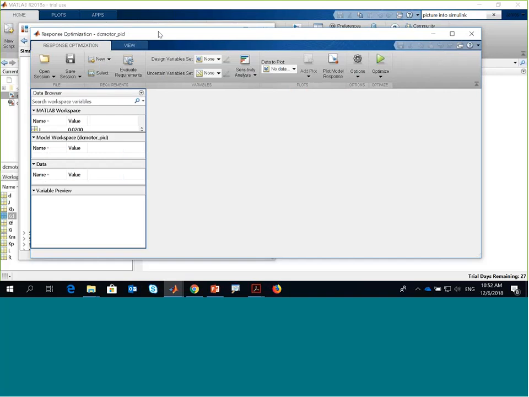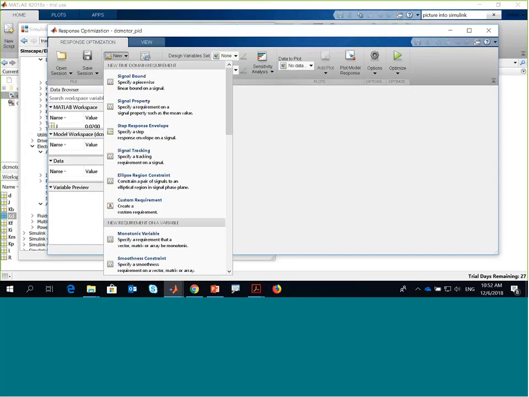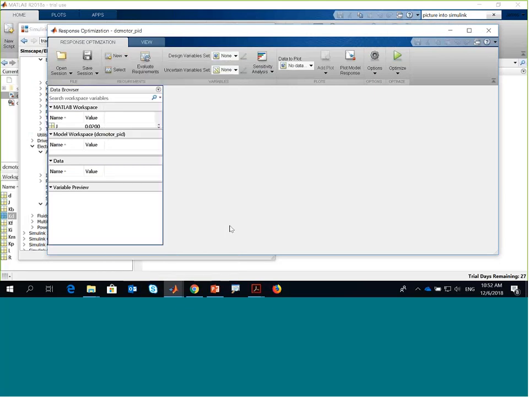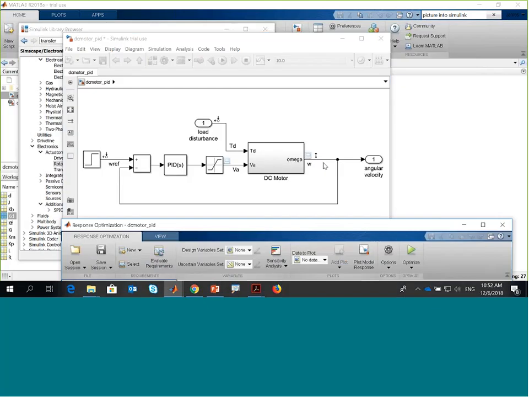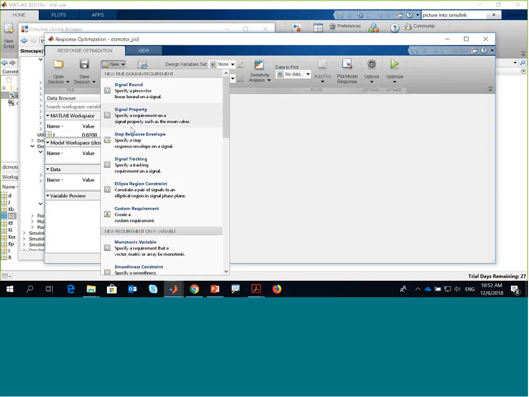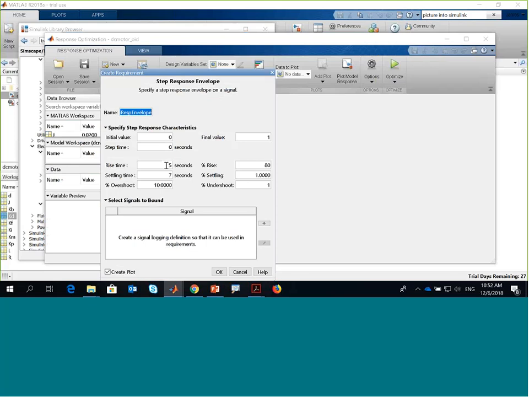What I'm going to do is create a new step response envelope, which means I'm going to create an envelope that tells this model what the output is, and I want to limit it within that region. So I'm going to create a step response envelope. Time is here 1, set around 0.25, maybe 0.5.